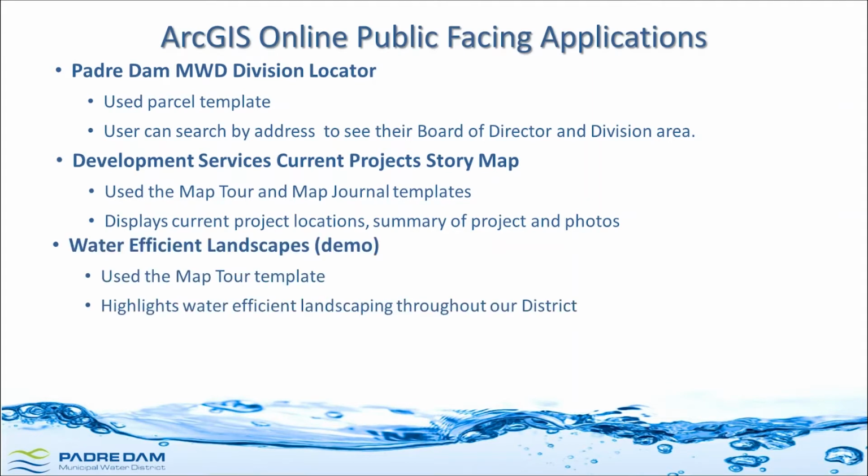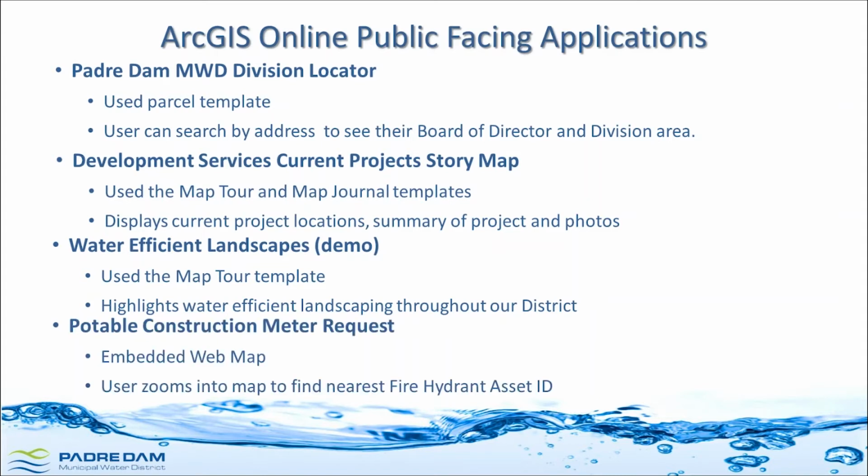We also use story map for our water efficient landscapes project, and I'll demo that in just a minute. For that one, we used the map tour template. The primary purpose of that story map was to highlight water efficient landscaping throughout our district. It was a project in collaboration with our communications department, and it was done at the request of our board of directors.